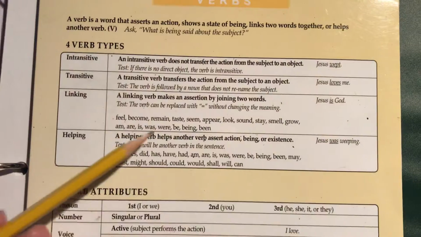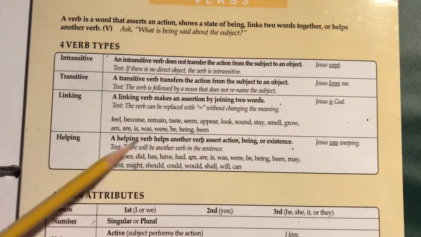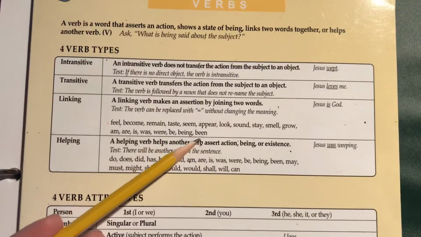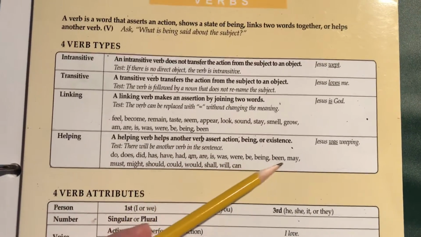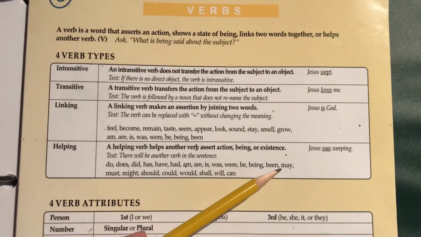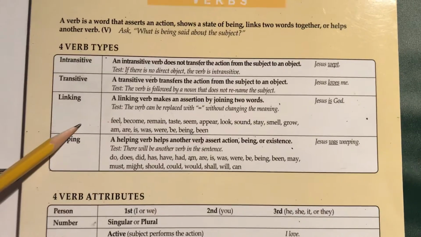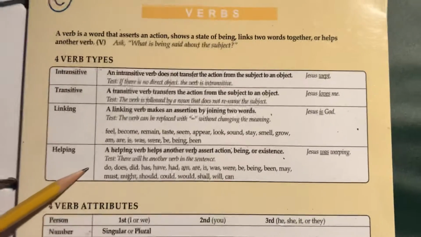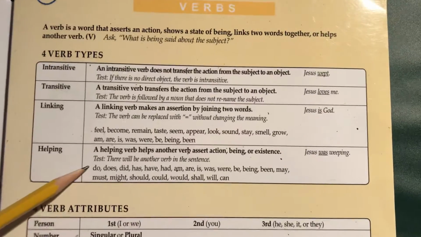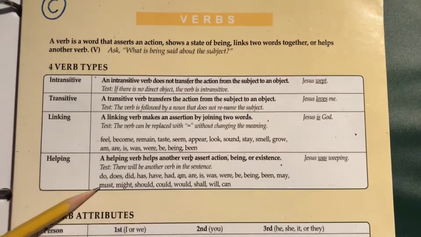Those are all forms of to be verbs, which you can find on chart K. You'll notice that those forms of to be can also be helping verbs right here. You want to be careful, because depending on what job it's doing in the sentence is how you figure out if it's a linking verb or acting like a helping verb. We'll talk about helping verbs more at another time, but it's helpful to memorize the list.